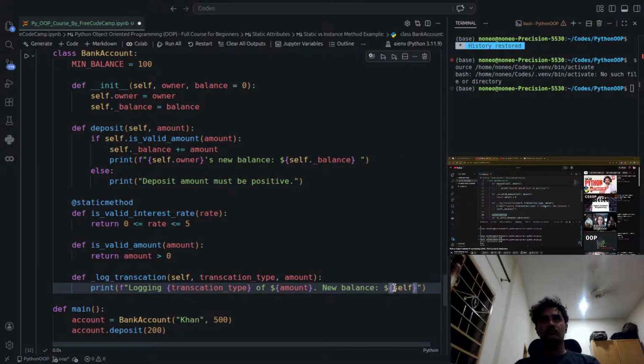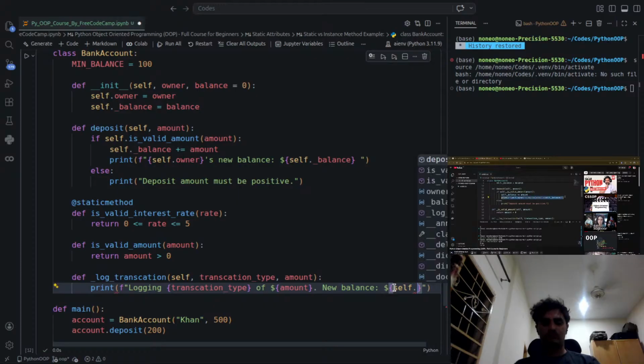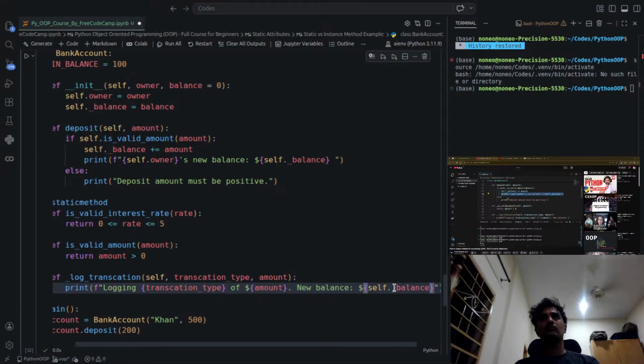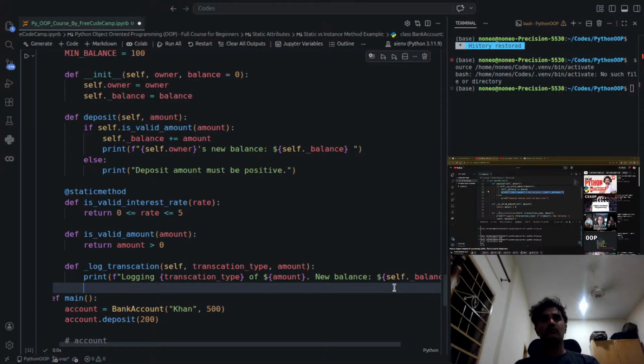Now, rather than logging this message inside of the deposit method, we can just call this log transaction method.